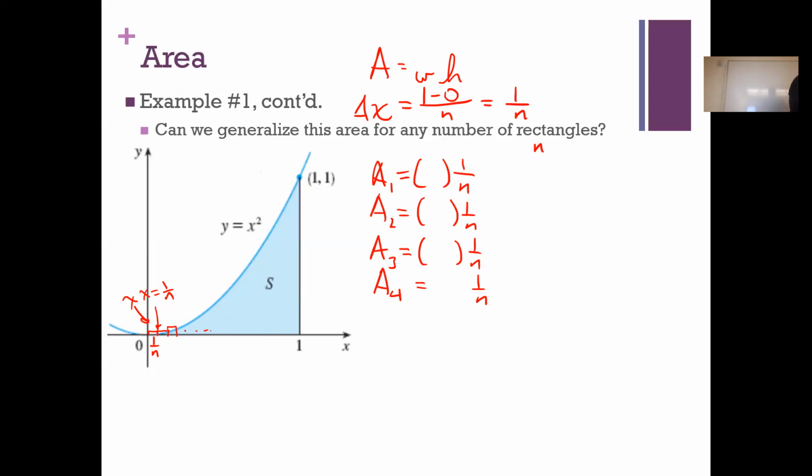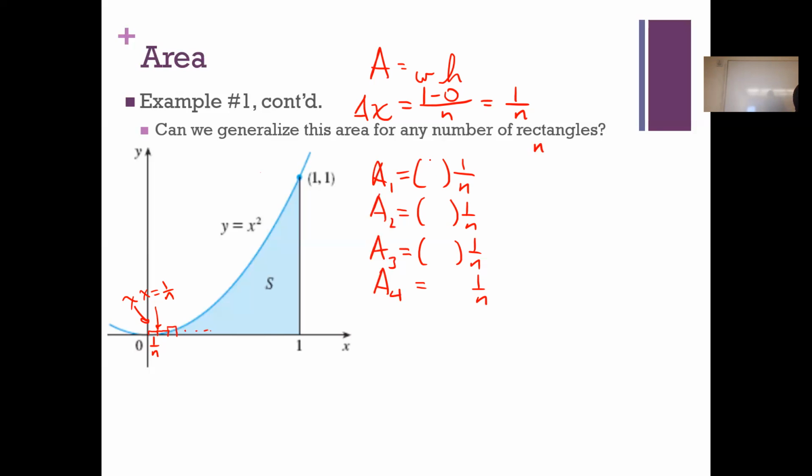That's a big thing that we have to get our heads around before we can go much further. So are we okay with why that first x value is 1 over N? In this case, it really comes down to how wide that first rectangle is. So our first x value is 1 over N. How am I going to get the height then? 1 over N squared, right?